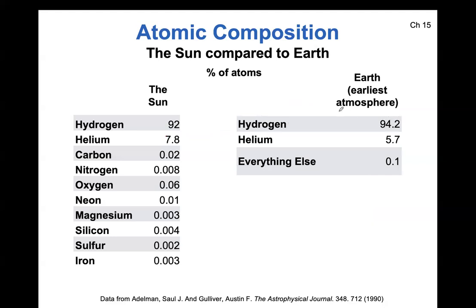So to compare that to the primordial atmosphere, the first atmosphere of Earth, we can see that there is indeed less hydrogen in the sun than there is theorized to have been in the original solar system. Because remember, the earliest atmosphere was the atmosphere that was shared by all of the planets. They all started with that same primary atmosphere because that was the atmosphere of the disk that formed the whole solar system. And indeed, more hydrogen, less helium, because the sun has been changing those numbers in the last 4.5 billion years. That's how it remains bright and hot.